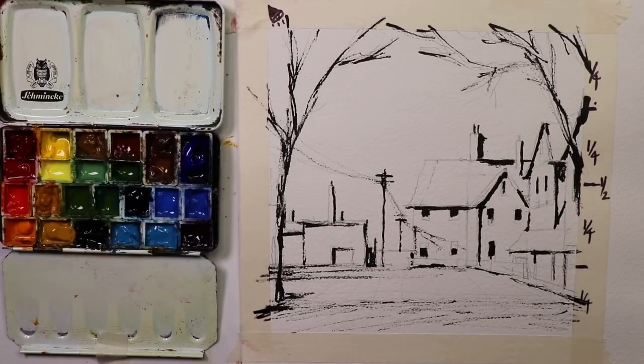So let's do that. Let's do our washes. We'll start out. We'll do the glazing method here. So we'll go over with our lighter glazes first of color, our lighter washes. And then once that starts to dry, then we'll start working in our darker tonal values and colors to this picture. And that should work out perfect.